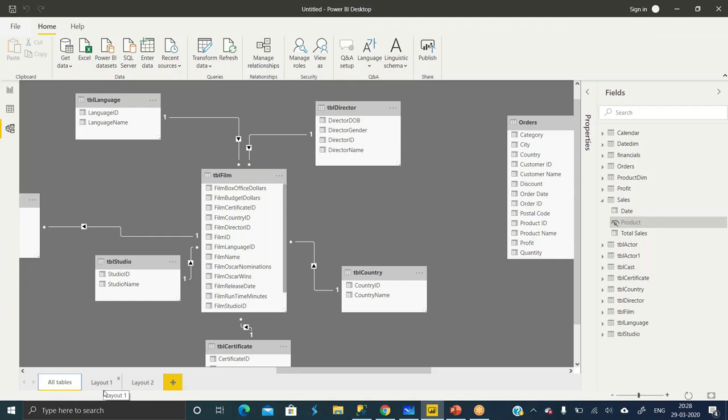So this is, guys, about data modeling. I think you got some idea of how we can load tables from databases, and how we can relate tables with the help of these relations, like lines between the tables, one to many, many to many, and many to one, and how this will be important when you drag and drop the data into the report, how this will react based on relationships, and without relationship how it will break the data, and with relationship how it will make the data. I think you got some idea.